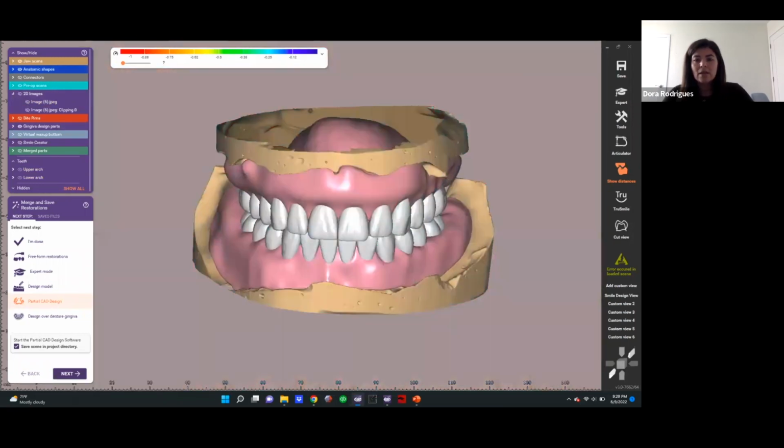making sure that I have enough restorative space. Also, when I design my dentures, I don't do any reductions at all. I design my teeth, at least for this type of case. For the stent, I want to make sure that there are no two pieces, right? I want to make sure the teeth and the base are in one. I save this file and send it to the printer for my stent because, although we're doing the digital conversion, my doctor still needs the stent to make sure that all the multi-unit abutments are coming through the lingual of the teeth.